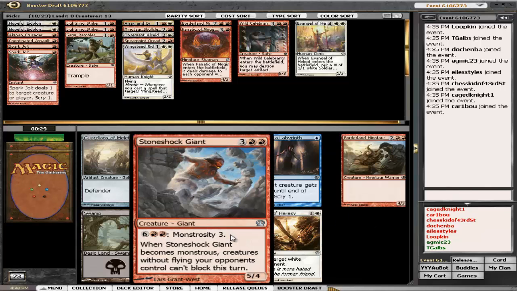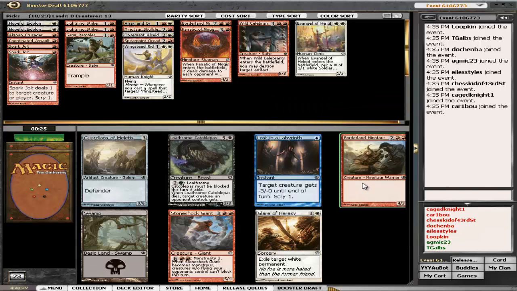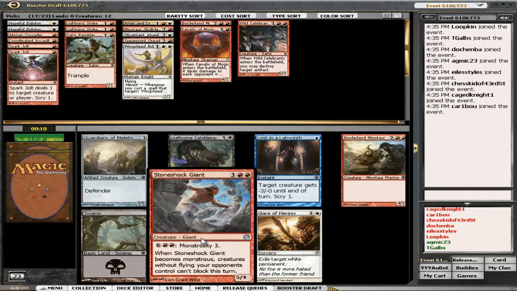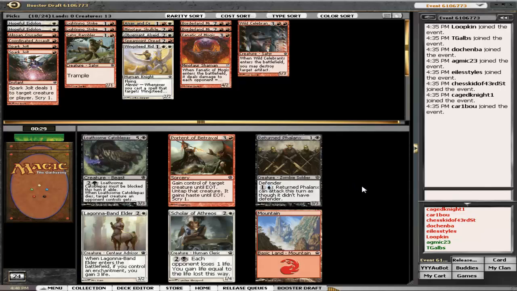So this guy is quite good, I think, and this guy is also quite good. Question is, which do we want more? So I already think this guy is not going to make it in, but do I want another 4-drop, or do I want a 5-drop? I think this effect is unique enough that we want that. We're never going to activate that, so we'll just go with that.